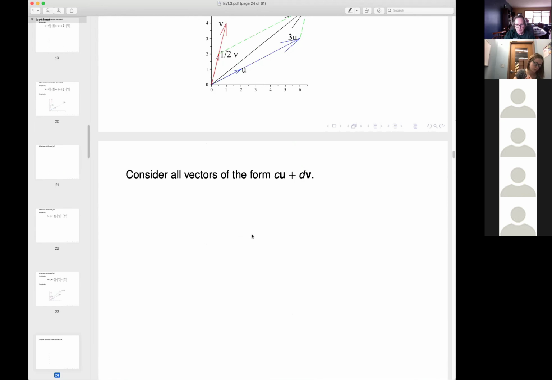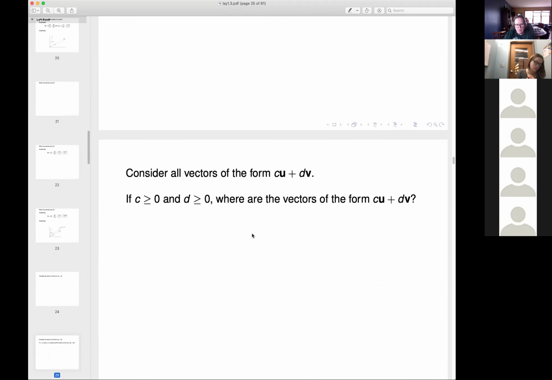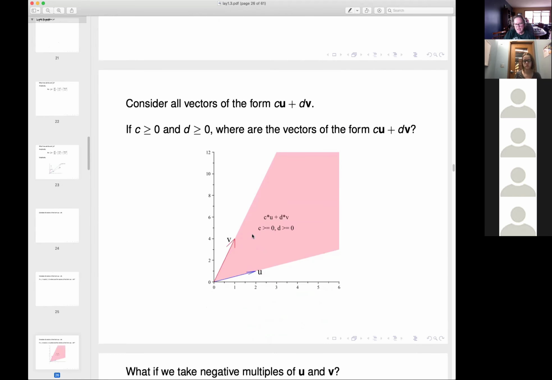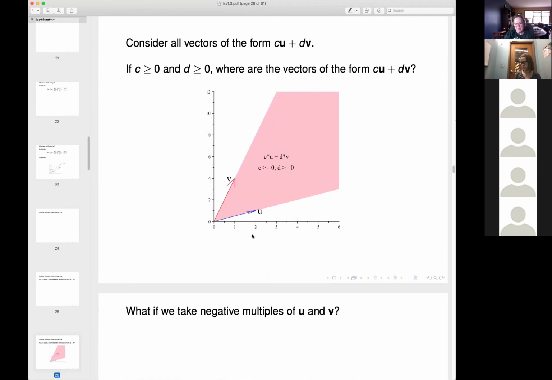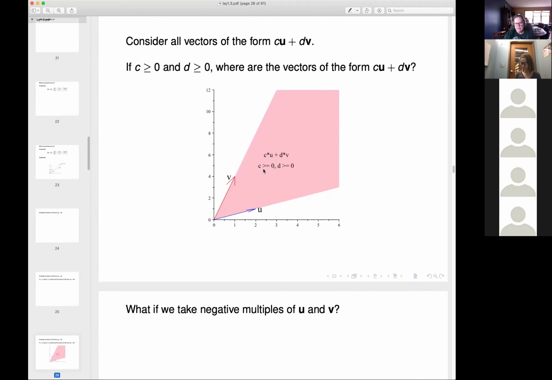I think I have a picture of that. All right, so that gives you the idea there. If we pick multiples, so we're doing something times u plus something times v, and if we pick those to be positive or at least non-negative, then we generate this cone that starts out in between those, right, and just keeps getting bigger and bigger, just like a cone does.